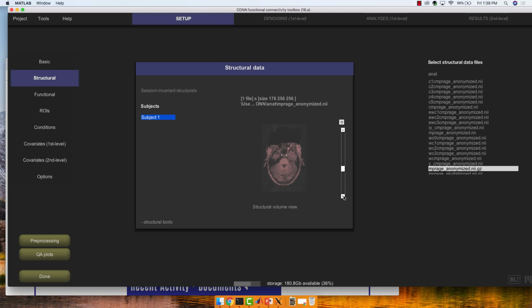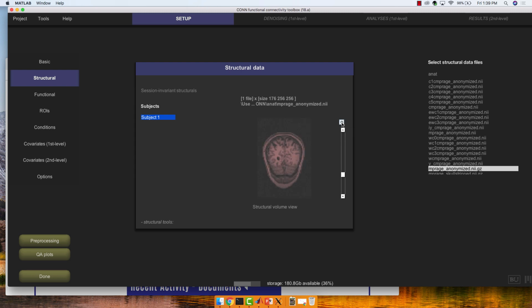This is the basic CONN viewer. You can go through all the different slices. Notice that it's anonymized, so the teeth, the jawline, everything has been removed. Yeah, I'll show you.